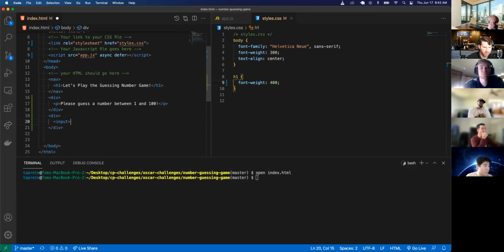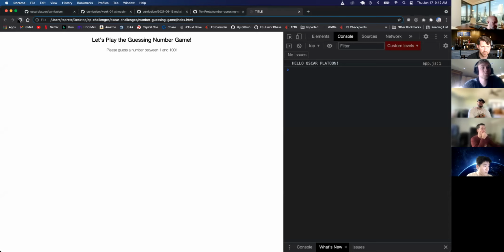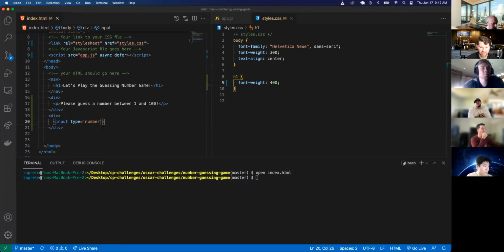So input has some attributes like type. So if I want to type and put like number, let's just look at what that looks like. So it looks like it's got this thing. I can type in, but I don't like that. I'm just going to have it be text.